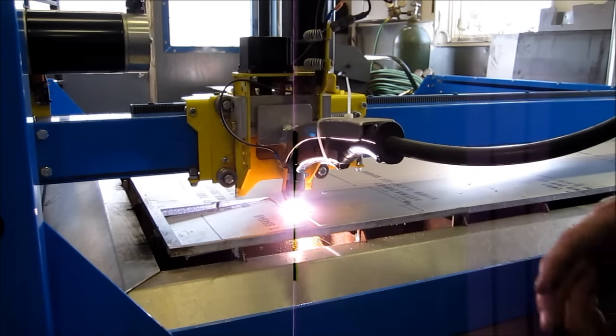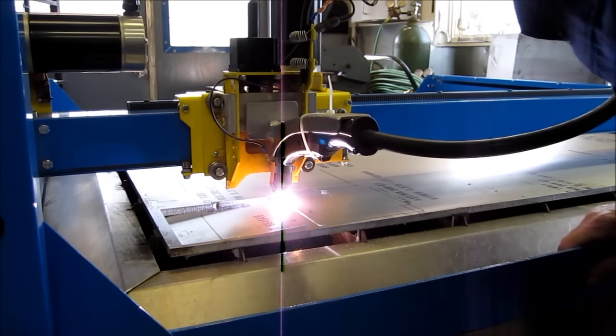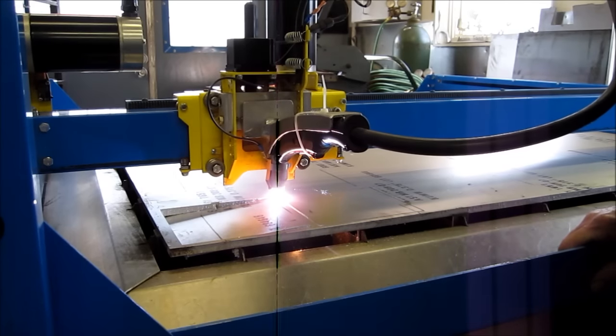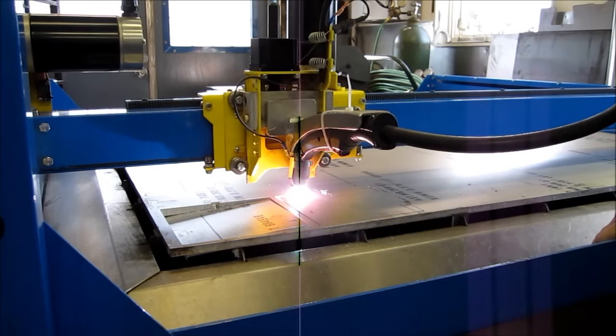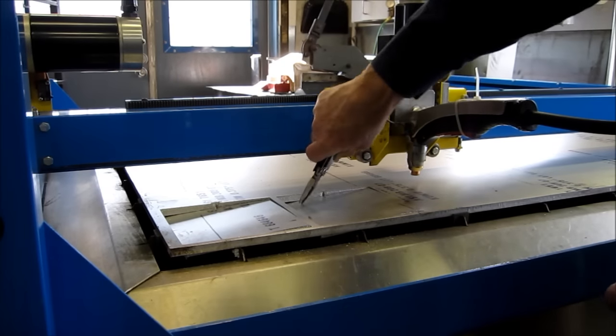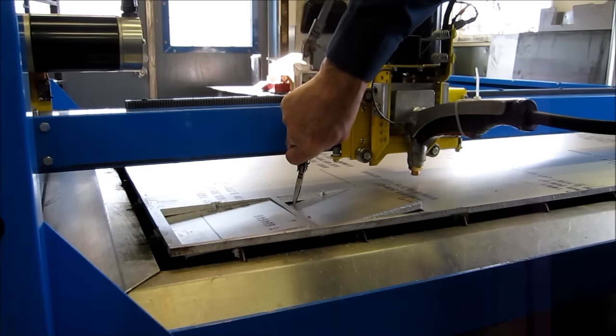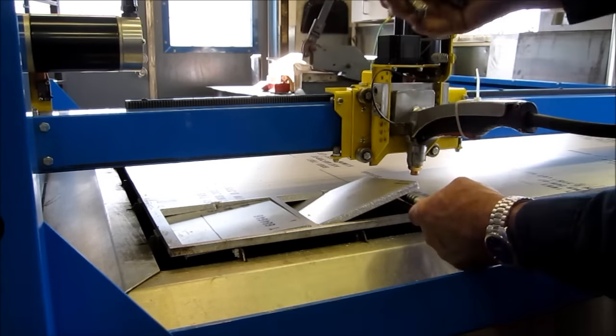Wicked cool cut. I'm at 100 thousandths on the height of cut. Really looking good. Nice and square. Alright, I'm going to stop it for a second here so I can pop one of these out and show you how nice and square this cut is, and how clean that is. Pretty good, I'm happy with that.